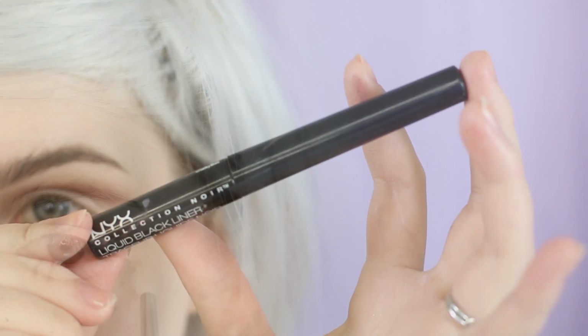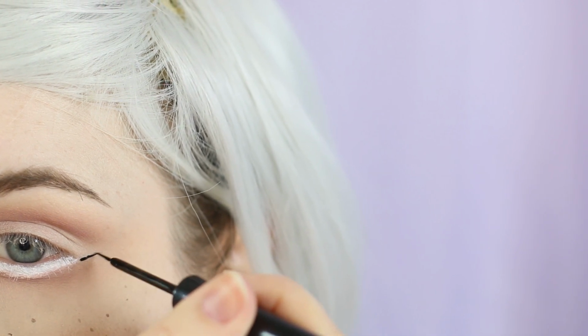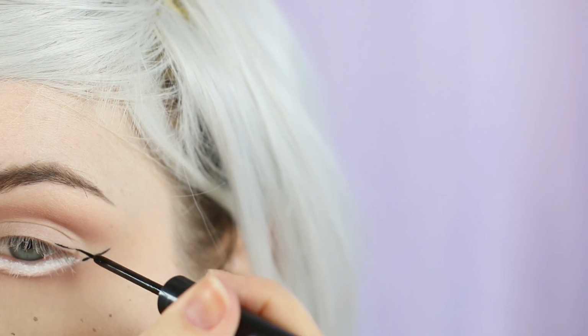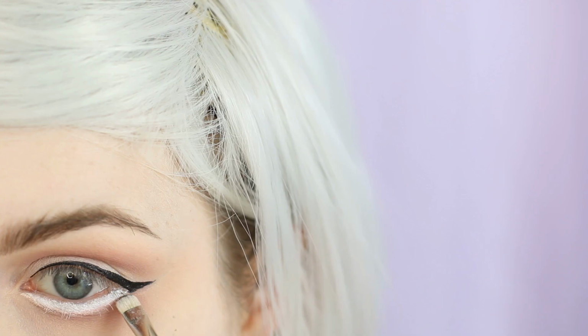Next, I'm taking the NYX Liquid Black Liner, and I'm applying that where our new fake lower lash line is. And then I'm just creating a wing. Some of the dolls had more wings, some had more round eyes. It's up to you whether or not you want to actually create a wing.